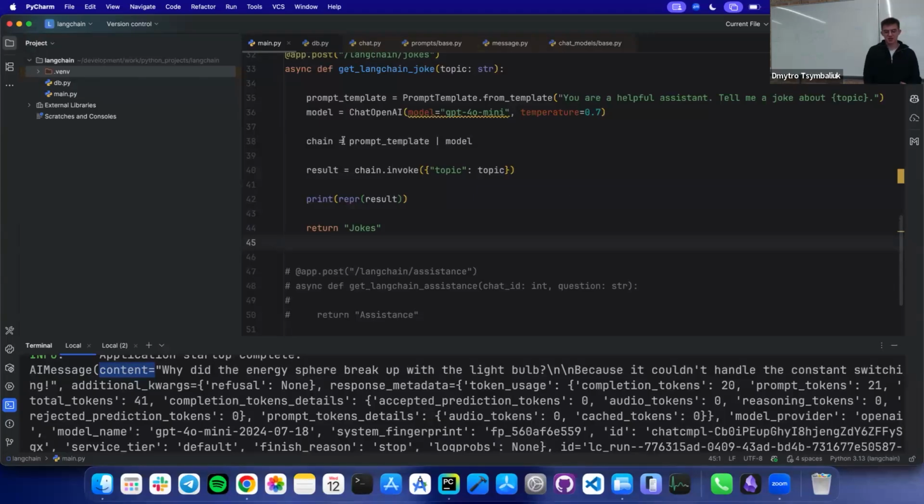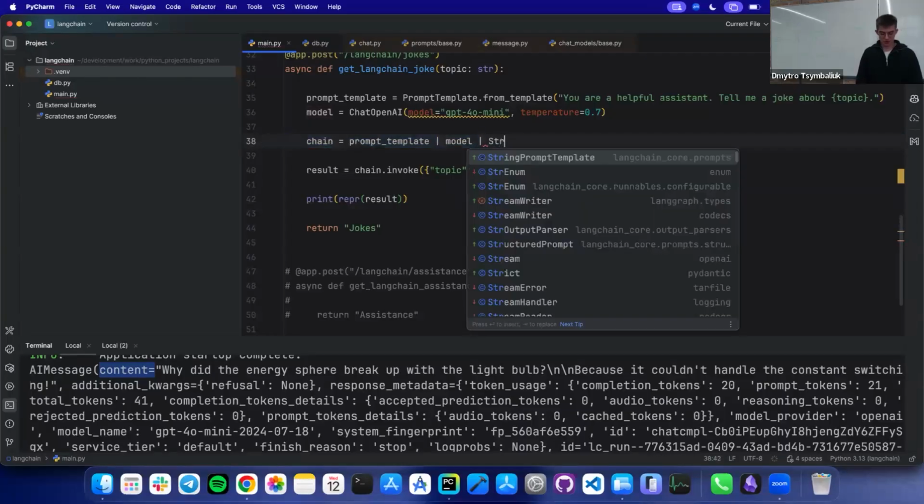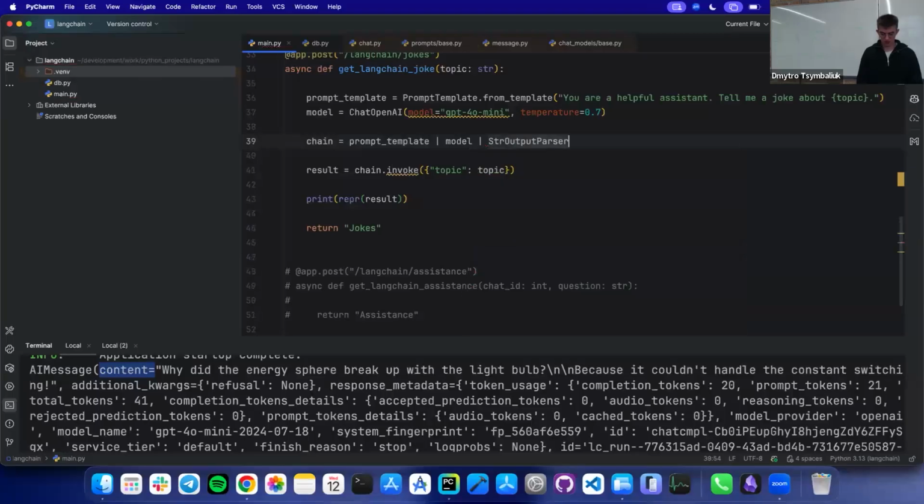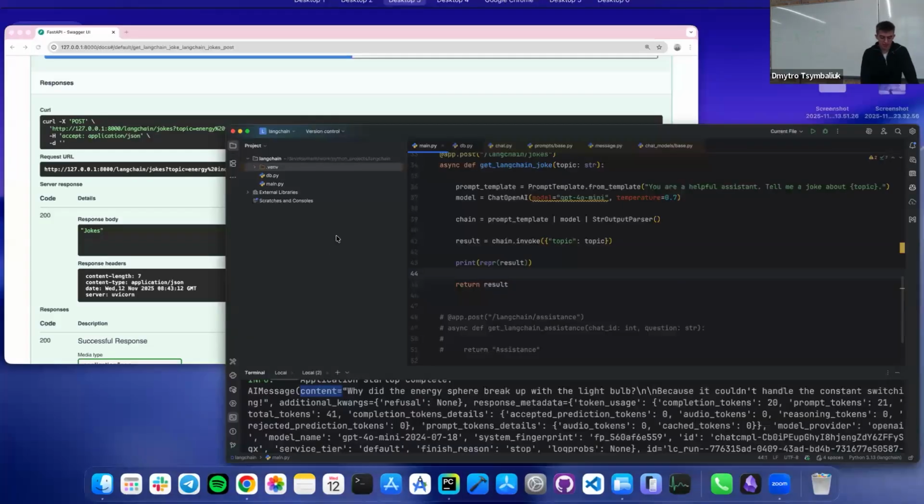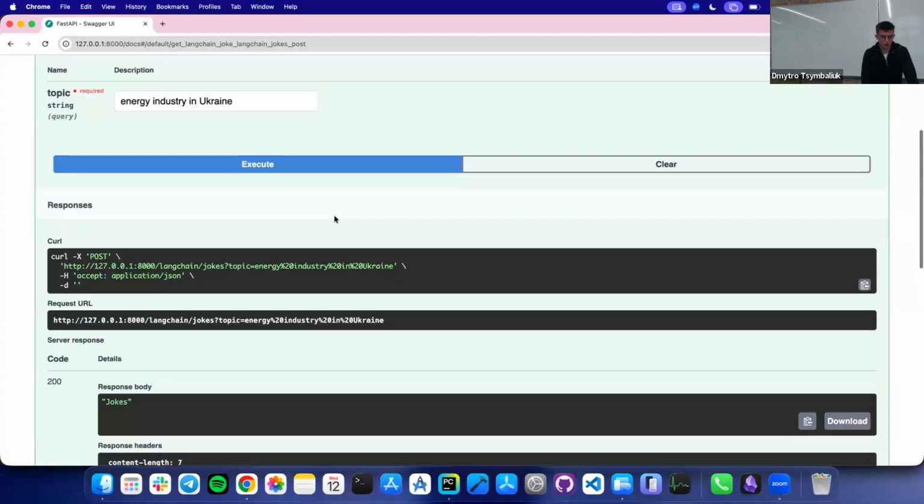So that's the simplest chain you can create, just with template and model. But as I told you, you can create a string output parser and call it. And then we can return the result. Save it.